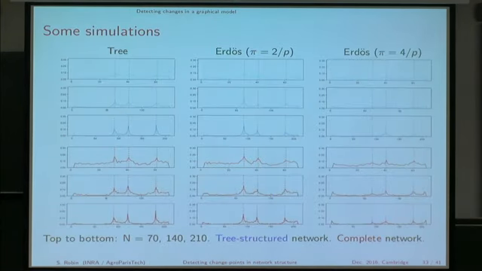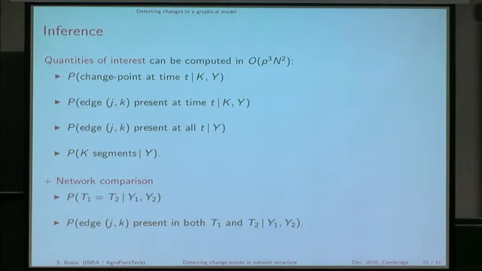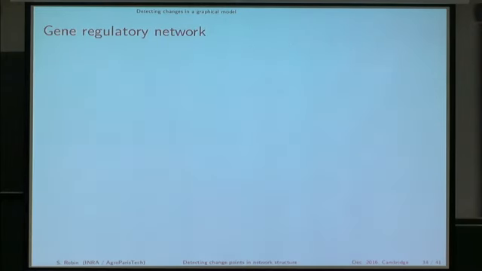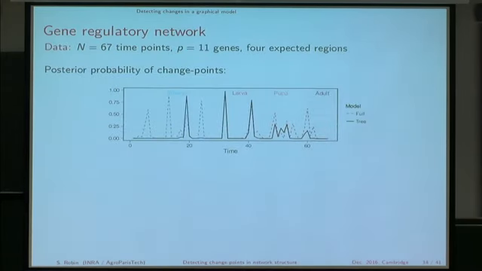Just one thing: if you remember, at some point I showed you this plot where you had a continuous line and a dotted line. So this is the one you get. The dotted line was when you did not assume anything about the hidden network. It was a saturated model, and we had plenty of changes. If you force the hidden network to be a mixture of trees, you have far fewer change points, and basically you find the change points almost where you expect them. You find them between embryo and larva, between larva and pupa, and here you find one just in the middle of the embryo stage.